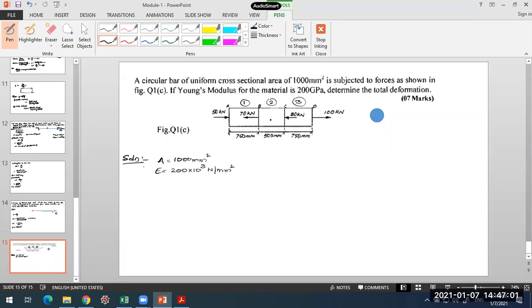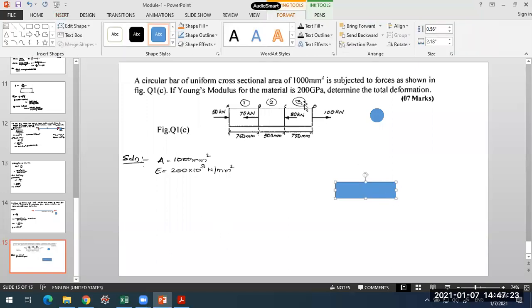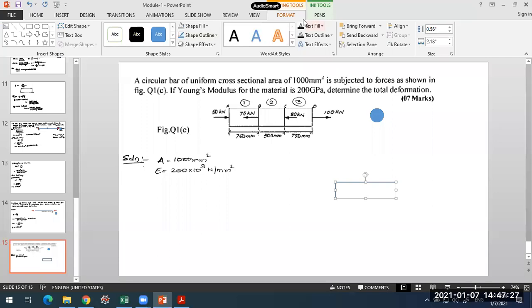Their lengths are different, and they have been taken as different lengths because there are loads which are applied in between. Also within the member, there are loads which have been applied over here. So if I take the first segment, we'll go for taking the first one. That is segment AB. This is what the segment AB is.